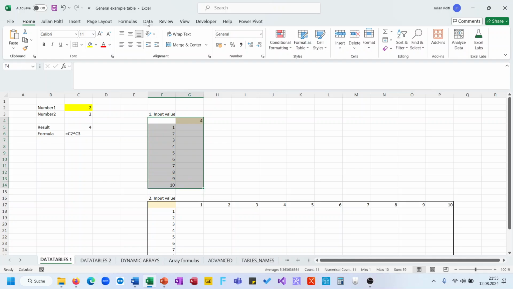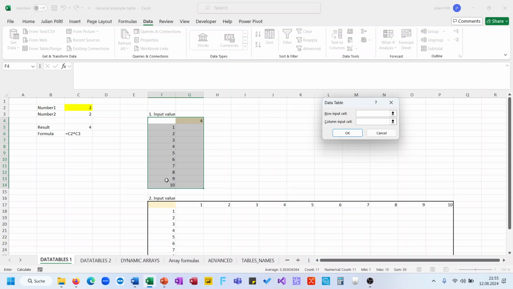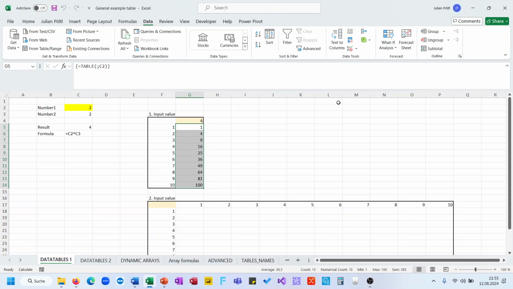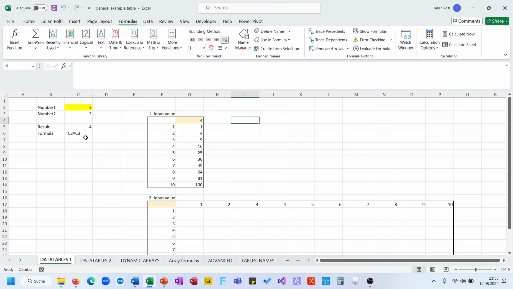So let's take a look. Go to data, what if analysis, data table. Our values are in a single column. So I go here, column input cell, and then I select the cell I want to put in the value to alternate. And then you see my calculation is already on. Otherwise you should go here. Here, every time the 1 is inputted there, then the 0, then the 2, then the 3, then the 4, and it's done for every one of those values here, because I've selected this range here.